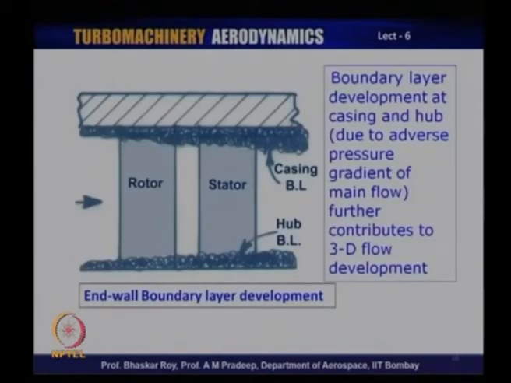Let us move forward and see what happens when you have compression of the fluid. Flow through the compressor is essentially flowing in an adverse pressure gradient. The flow in a compressor is always in an adverse pressure gradient. If you look at the flow tract through the blade - through the rotor, through the stator - it is flowing in an adverse pressure gradient throughout, and the bounding surfaces are always encountering adverse pressure gradient flow. Hence the flow has a strong tendency towards development of boundary layer on the blade surfaces, which tends to create flow separation. Here we will talk about the boundary layers at the casing and at the hub.